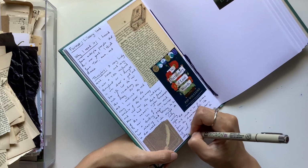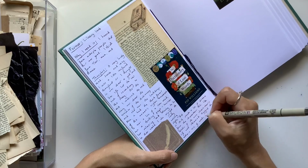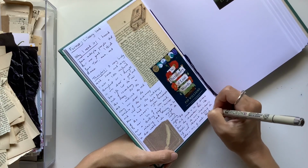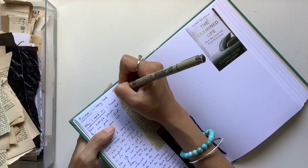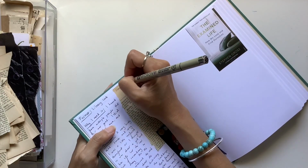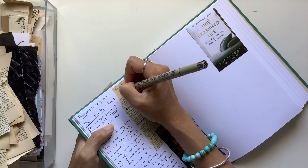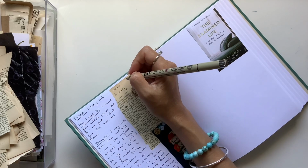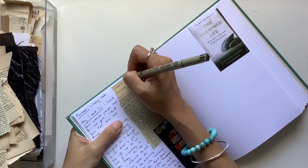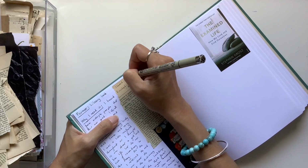So yeah, that's been really interesting. I guess I'm learning about myself as I'm reading these books, like learning what I am drawn to, learning what I love. And even if that's all I learn from this is learning about myself through book reading, that's so good. If you can learn about life, if you can learn about anything, learn about writing, learn about yourself as a writer, as an author, learn about yourself as a reader, as a person, as a thinker, as a liver. I think that's such a benefit to reading.